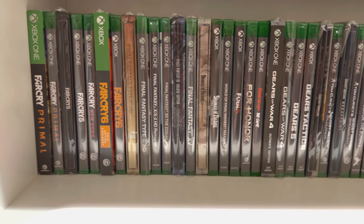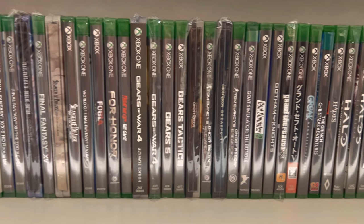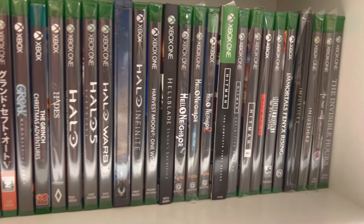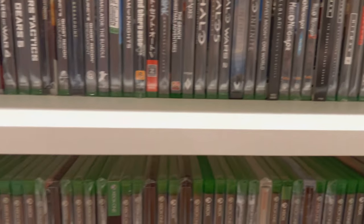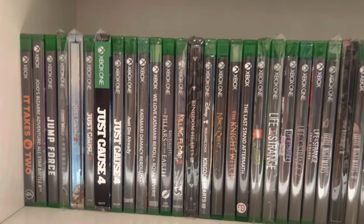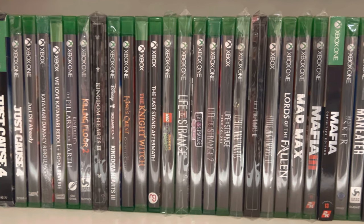To protect the games, we put plastic sleeves over them — we bought them from Amazon. Because we've moved houses quite a bit, we started noticing the games were getting very worn out and didn't travel well in boxes. But we've seen a huge improvement since then by protecting them. They're in way better condition now, and we're trying to preserve them as long as we can.